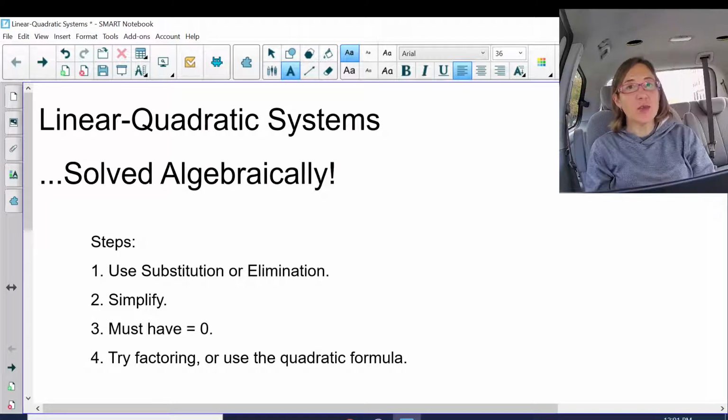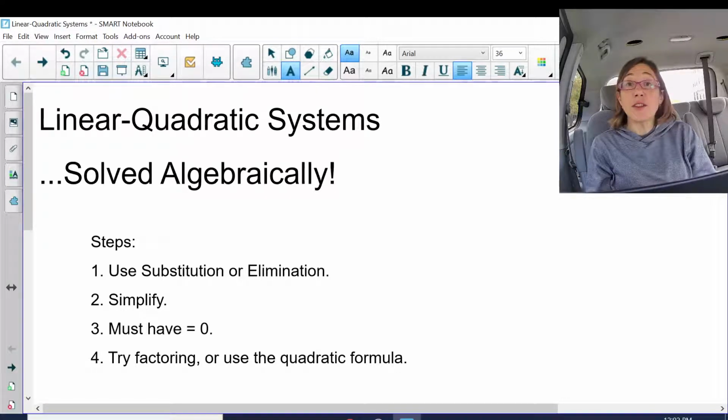Hello! Today in your Algebra 2 lesson from the van, we're going to be talking about linear quadratic systems, again like we did yesterday, only today we're going to solve them algebraically. Graphing is limited in that it doesn't necessarily tell you exactly where something is happening. Even if you use Desmos, you only get a couple of decimal places, and if something happens at an irrational number, it's better to have that answer in square root form because then it's considered an exact answer rather than the decimal estimate.